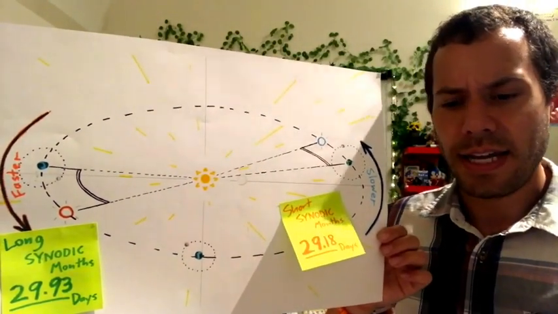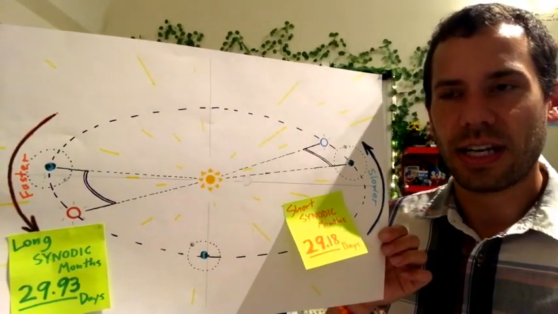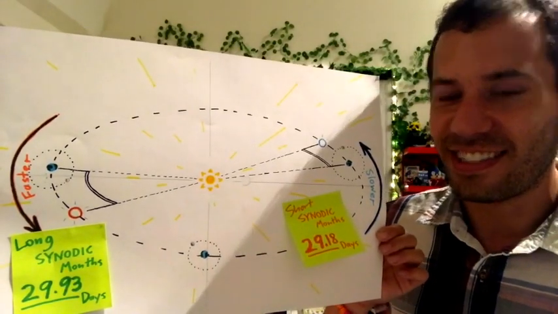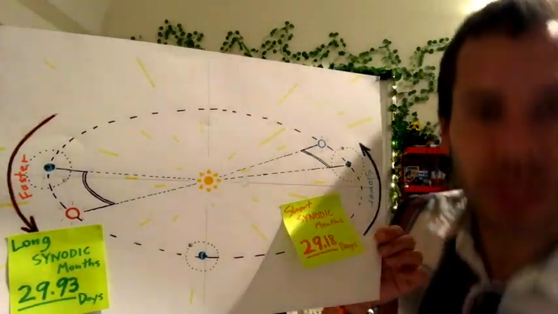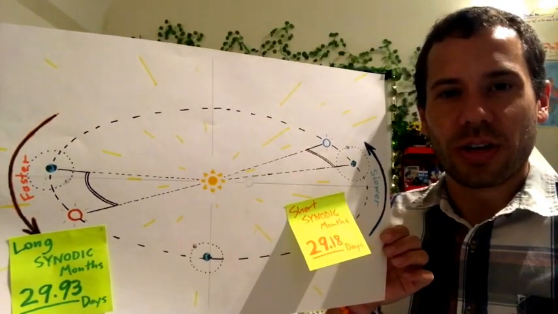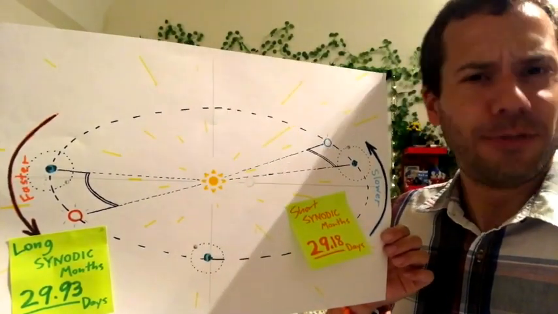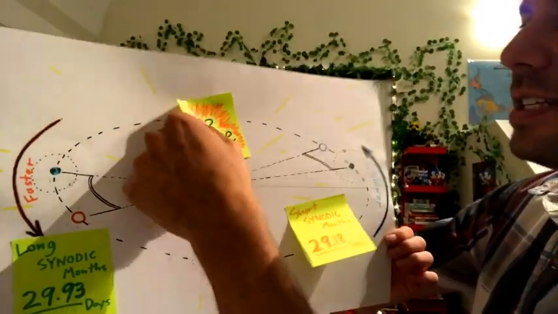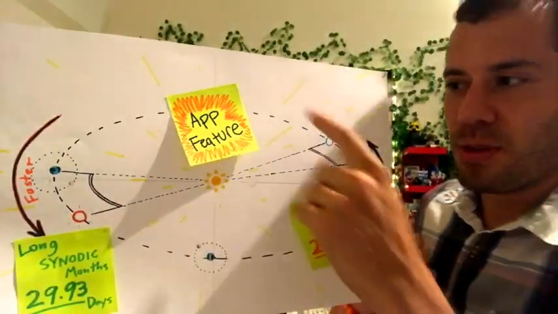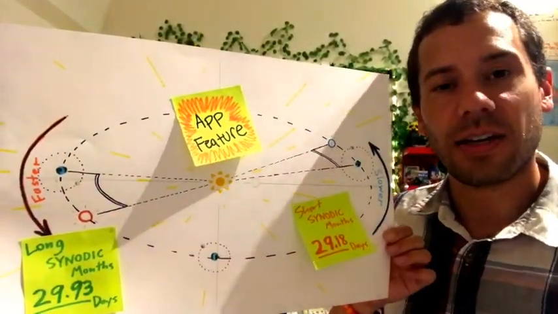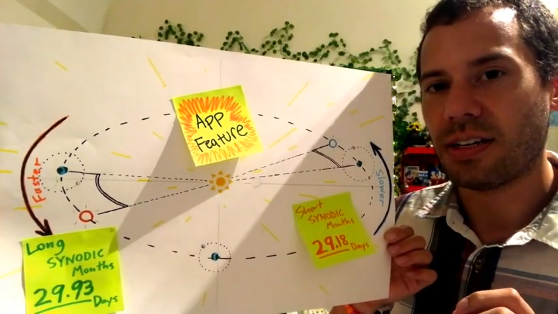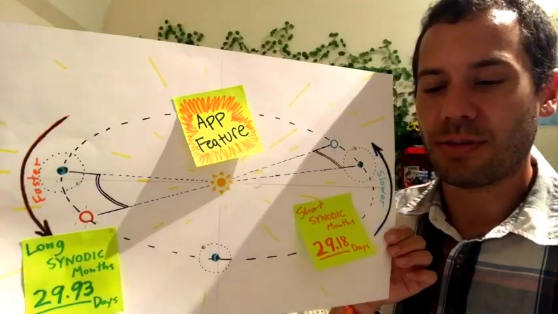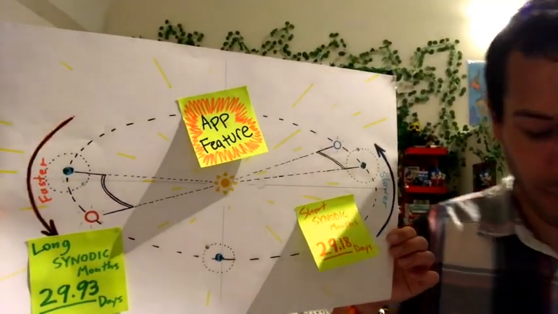That means that any kind of standardized calendar is going to have to be re-standardized every time you have a new year. Now, fortunately, we live in Star Trek close enough future times, and we can create an app feature that calculates this entire thing. And not only that, but there are many more variances that we can also calculate. More on that to come in future episodes. But for now, let's talk about what this phase is going to be.